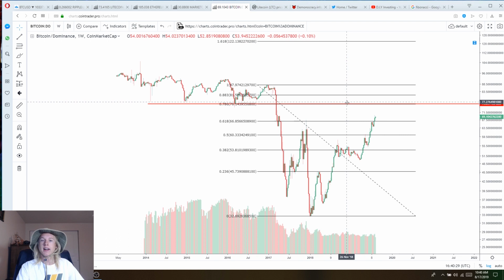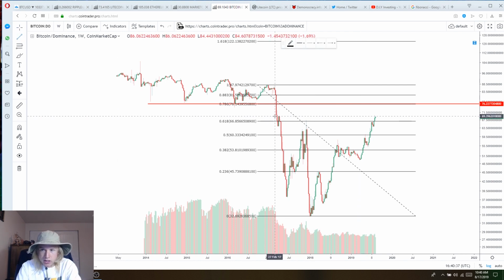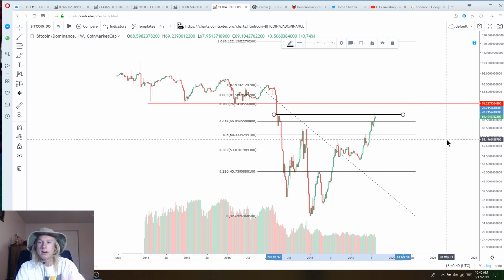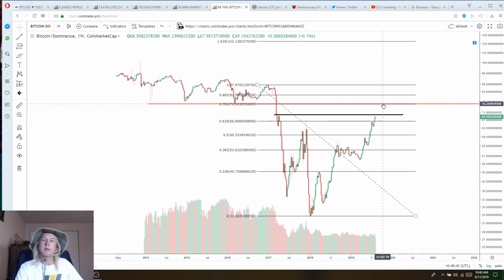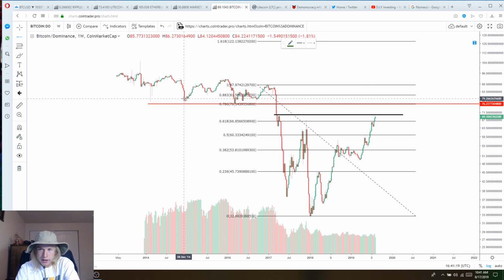Now, if you guys remember from my last update, I talked about how my next target, if we could break out of about 70% Bitcoin dominance, about right there, was 76. Now, 76% is not quite our target if we're following the altcoin dominance. If it follows the Fibonacci sequence, that theoretically means that we will hit 79% in Bitcoin dominance. So that means that Bitcoin dominance still is going to go all the way up to here, to 79. And I'll drop a line tool so that you guys know where that is.